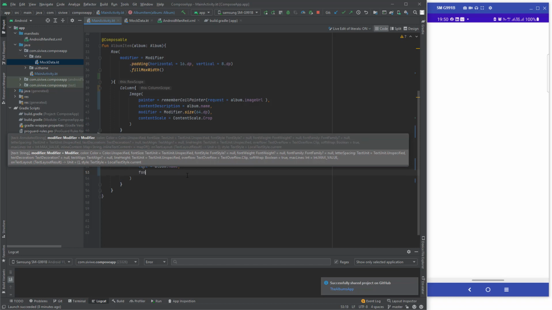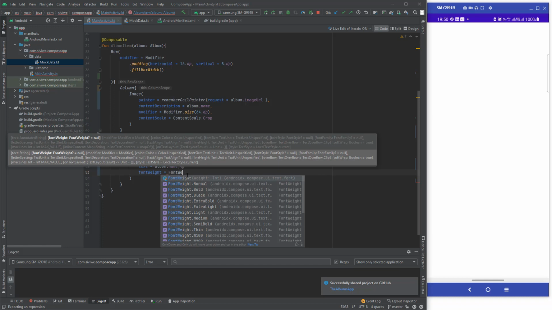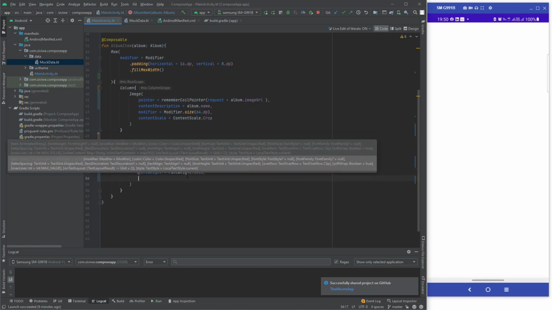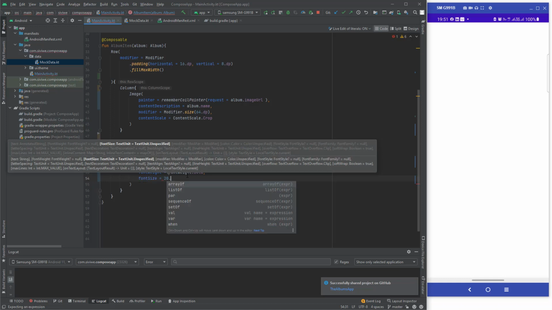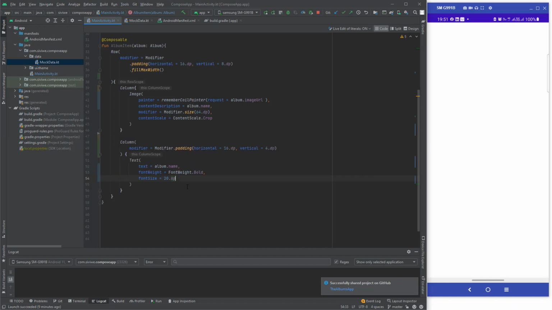So the font weights, I wanna make it a bit bold, is equals to font weights.bold, and then I wanna increase the size. So it's gonna be font size. Let's do 20.sp. So for text we use sp instead of dp.